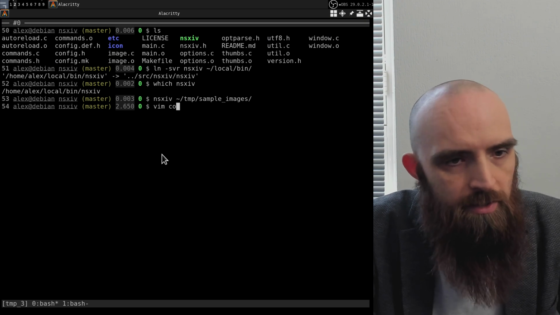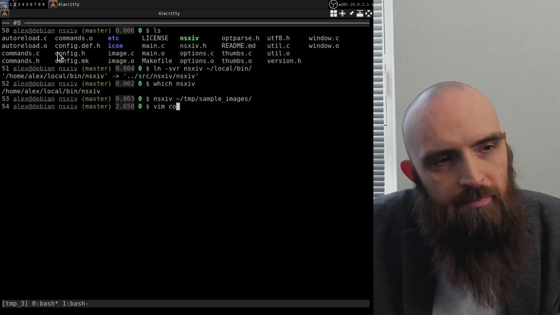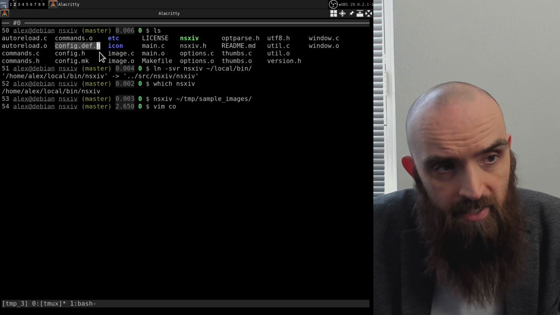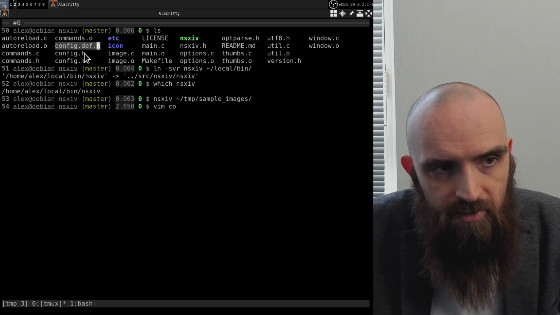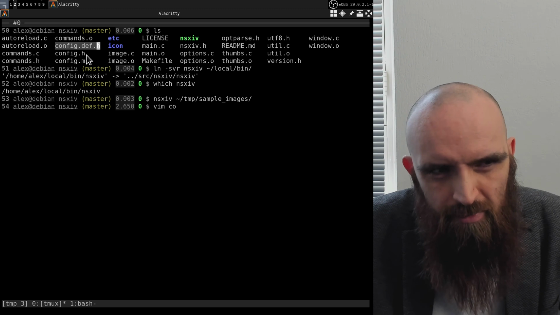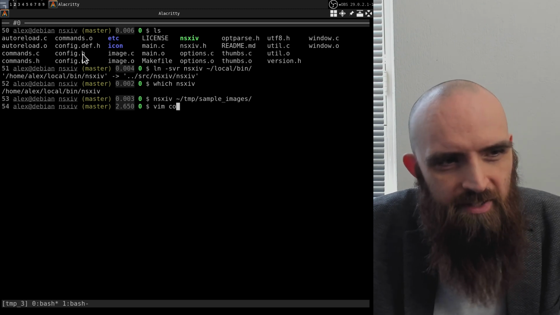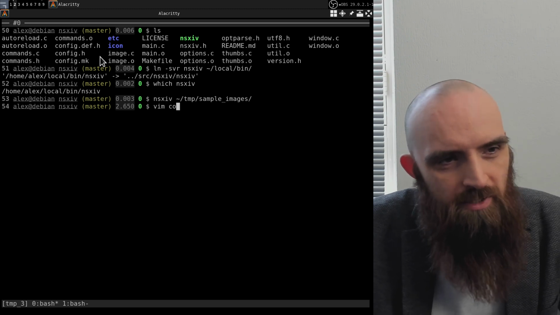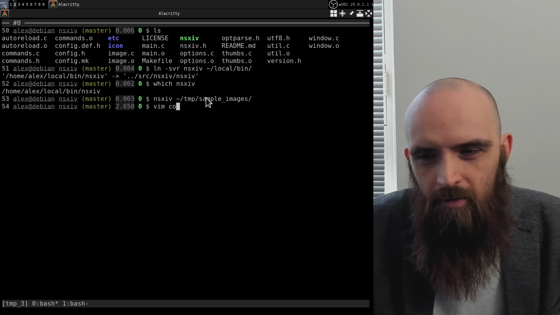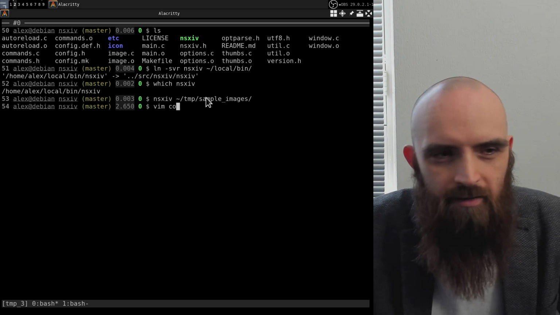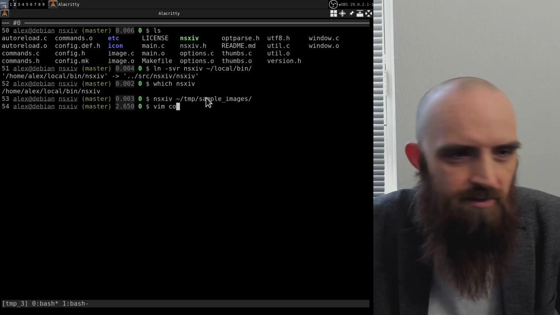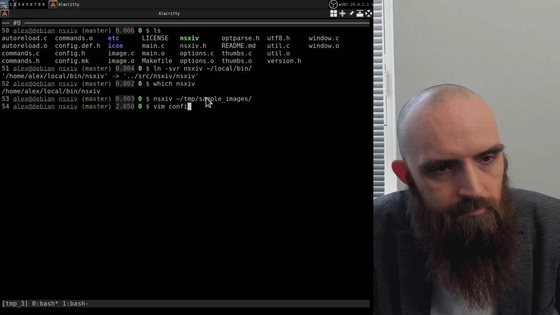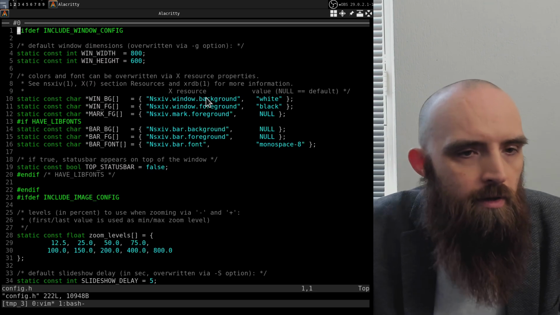So config.h, by the way, appeared only after I compiled it. I think the original is this config.def.h, and then it maybe just creates a copy of it during compiling. I'm not sure how it works, but the point is that when I cloned the repo, this config.h wasn't here. So maybe you just want to compile it first once and then get into customizing, because recompiling is very quick and easy. So let's open up this config.h file and see what it has here.